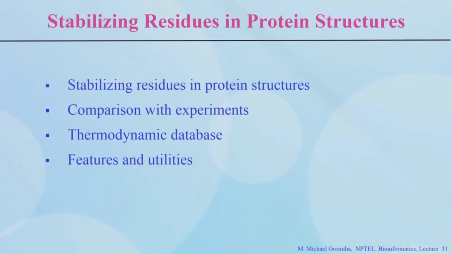Then we discussed the stabilizing residues in protein structures. Let us see some residues which are stabilizing. If you mutate these residues, that will alter the stability and function. Mainly it is based on hydrophobic interactions, long range interactions, plus the conservation score. Then you obtain the data and compare with the experiments, mainly the data from a thermodynamic database. What is the database for thermodynamics? ProTherm database. It has data for the wild type proteins plus mutants.